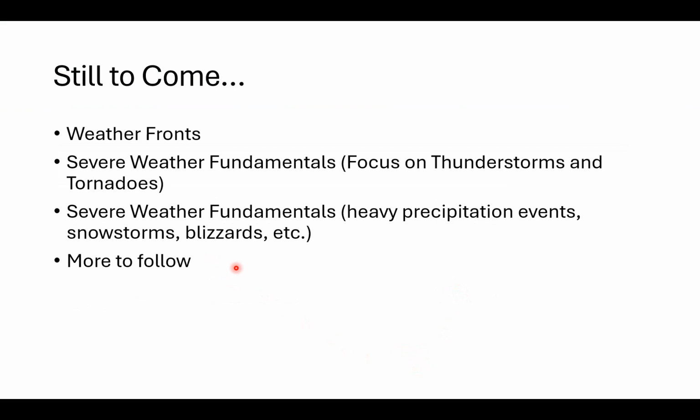All right, that wraps up the video on air masses. They're very important, specifically as we get into the fall, right on through the spring seasons. In the summertime, the cold fronts are much weaker, and really the air masses don't change a whole lot for many locations. Unless you go further north to northern New England and along the US-Canadian border, there's just not much change in air masses during the summer season. But once you get to the fall, specifically the winter, and then into the spring, air masses really do a lot, resulting in a lot of changes in the weather for us. So I just wanted to point that out.